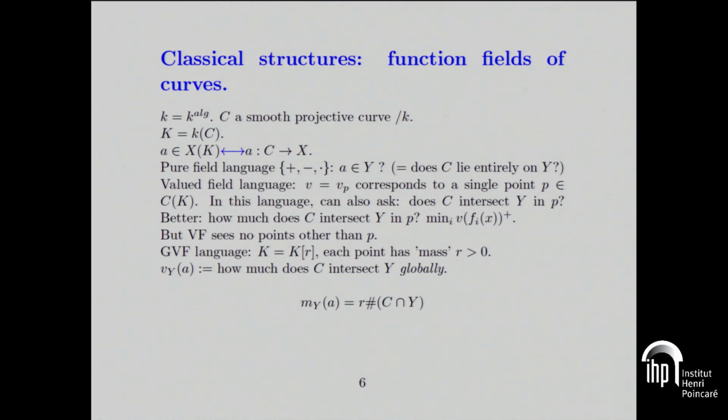Sorry? X is any variety. If you like, you can think of it over little k. Yeah, you can do it over big K too, and then you have to think of sections. Let me just take the affine. If you want, take X to be projective space or all of affine space.